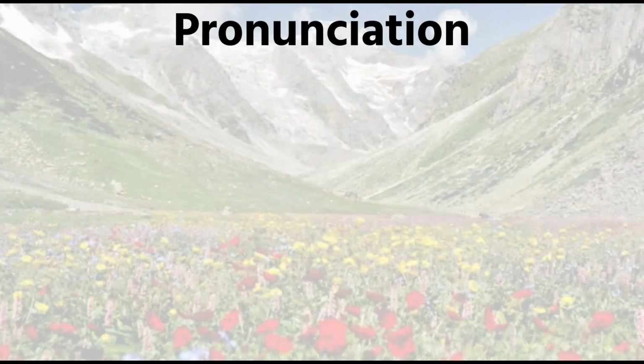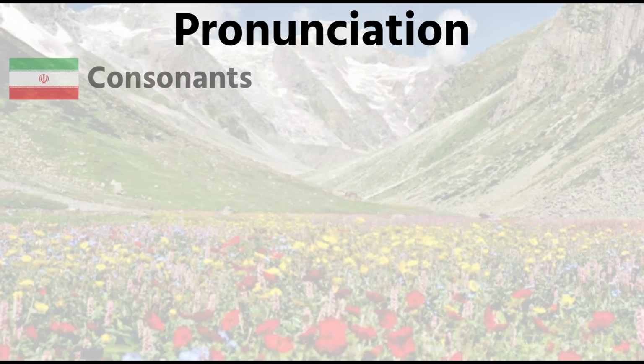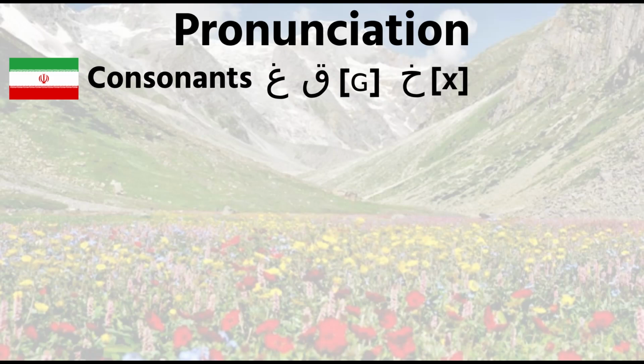Pronunciation-wise, we should look at a few things in Persian and Hindi. In terms of consonants, in Persian, many of them are pronounced the same as in English, but a few consonants are worth noting. First, these two letters, which are pronounced as a, which is similar to the Arabic letter a. Next, this letter, which is pronounced as kh, which many European languages have, including Dutch. And finally, there is this letter, which represents zh. This is used mainly in loanwords.